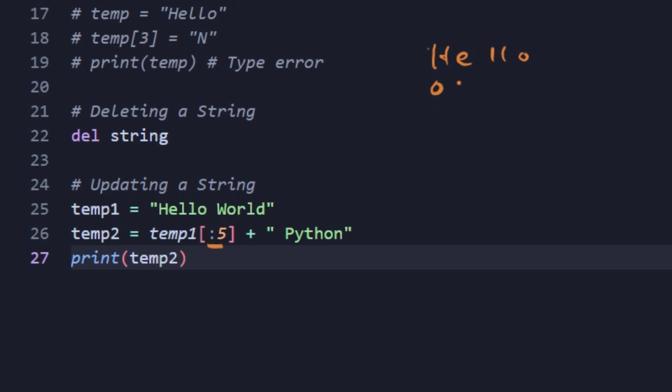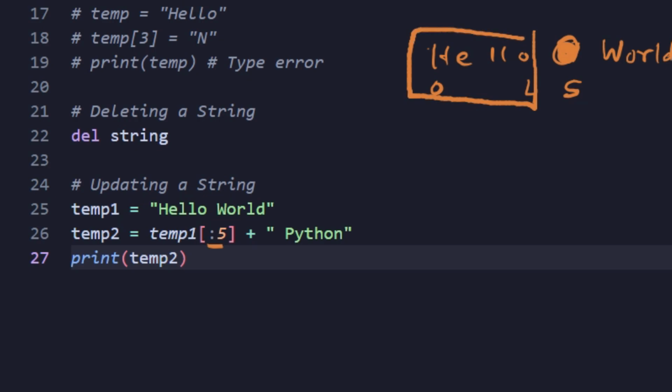So it will take the 0. It will go on. There is a space over here, and there is world. It will go on till index 4, and Python by default will not take the last index. So index 5, the space, it will not take this. So it will stop over here and give the result as hello.